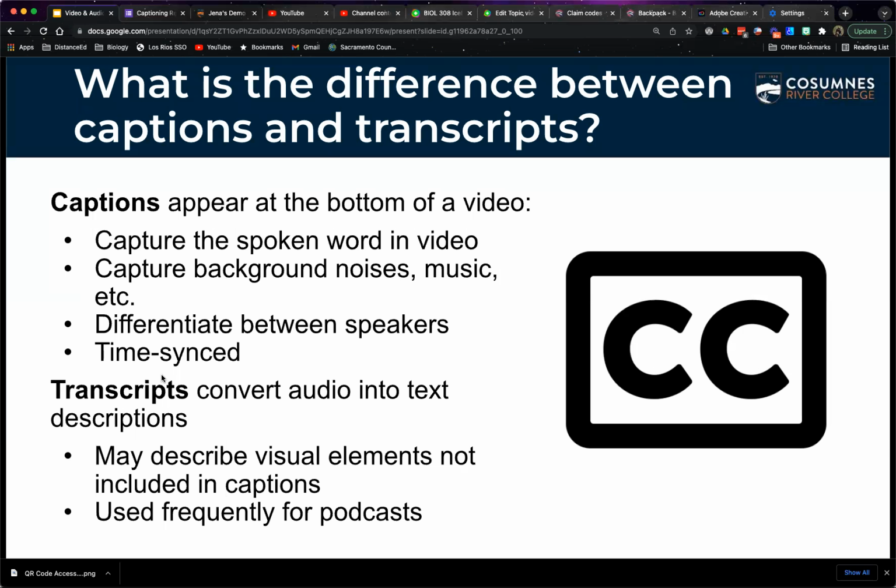This even applies to movies, actual cinema. I think about all those action films where there is no description whatsoever of these amazing action sequences or car chases, and all a user would hear would be smash, bam, and that's it. So transcripts can be useful for that, and also, of course, for podcasts.